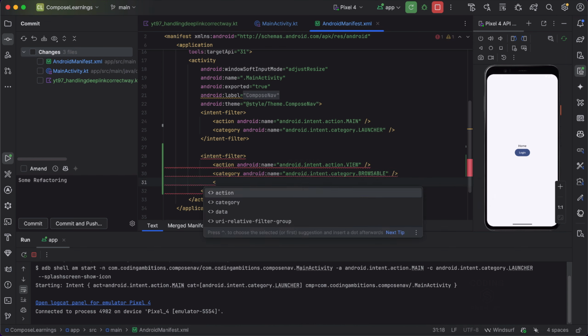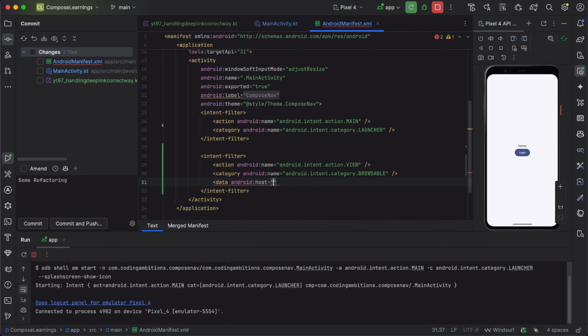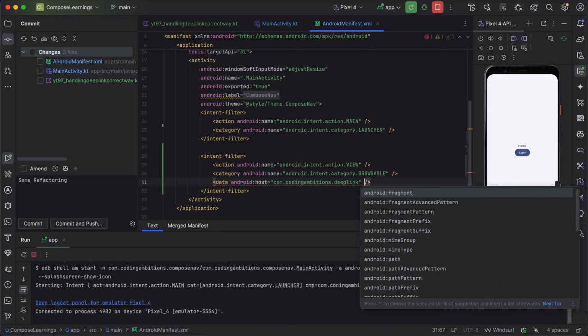The data host will be this, this is our host, and similarly we will have a scheme as well.